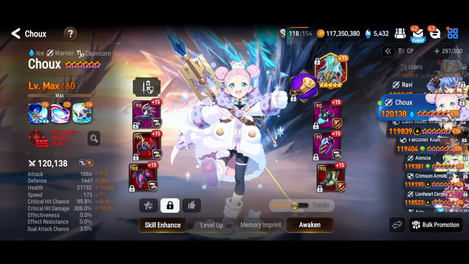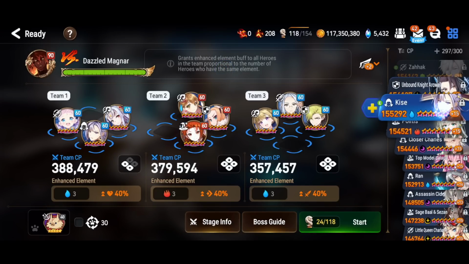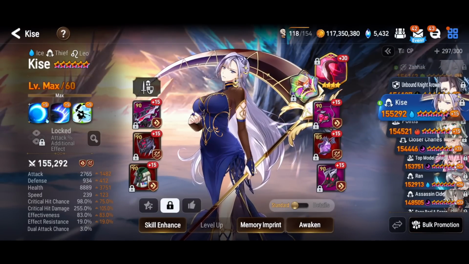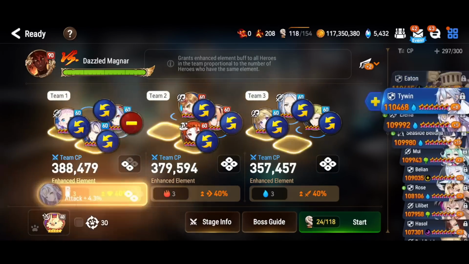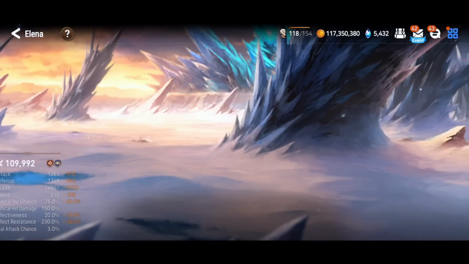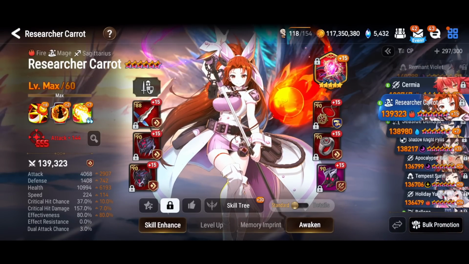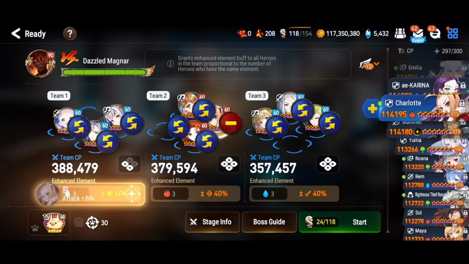So first is Shu. I honestly thought I had her on Merciless Glutton, but I put her on Uber's Tooth by accident. Then there's a Kisei, moderate Kisei with a DPS artifact. And then in the front spot, I have Amelia on Tome. Shu carries this first team. Your gear doesn't really matter there.